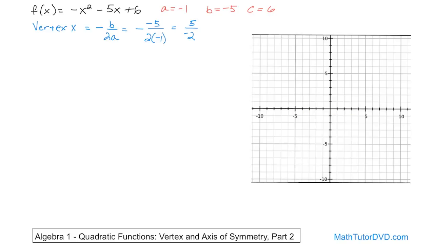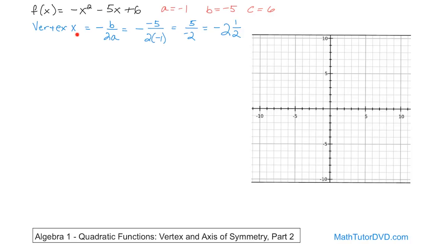Now that is the x-coordinate of the vertex, but whenever you're plotting things, it's better to have mixed fractions. You know, for instance, if you want to go 1, 2, and a half, it's easier to do that. So how do you convert this to a mixed number? 5 divided by 2, it only goes 2 times with 1 left over. So we're just converting this improper fraction to a mixed number. Now you see, when we have negative 2 and a half, that's easier to plot. Negative 1, negative 2, here's negative 3, so negative 2 and a half is somewhere right there. All right, that's vertex x.